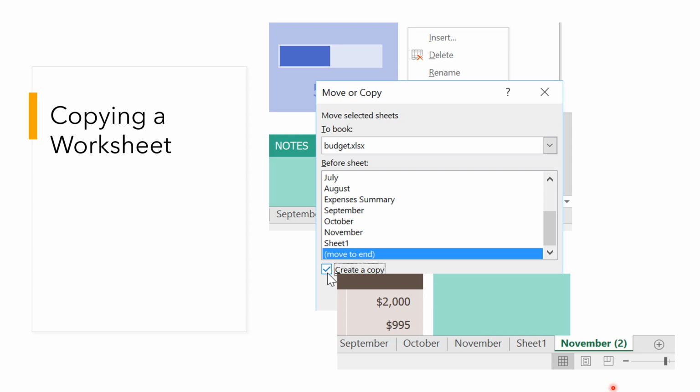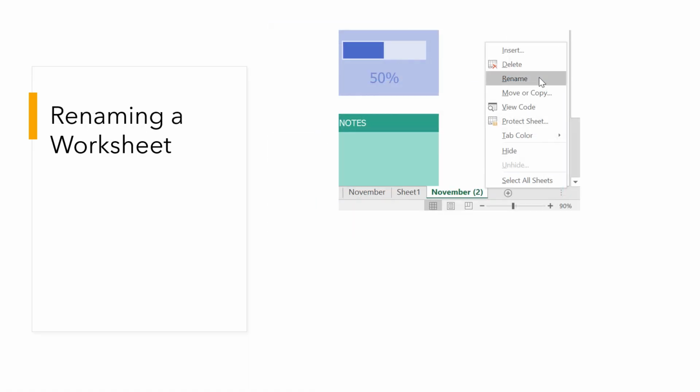In this case, you can see that November's worksheet has been copied to the end of all the worksheets, and it is actually called November 2 because it is a copy. So you will then want to rename the worksheet.